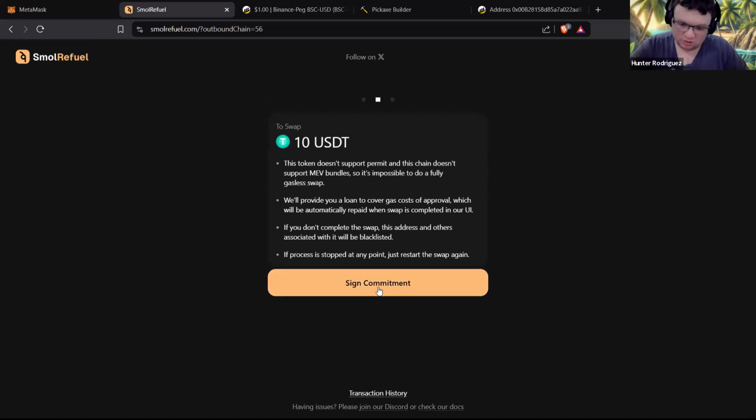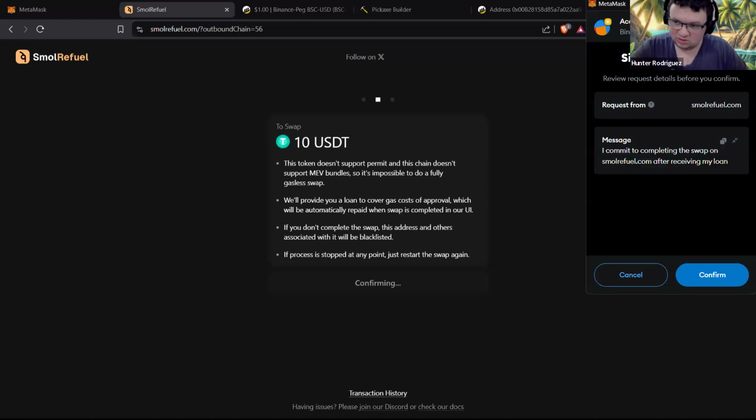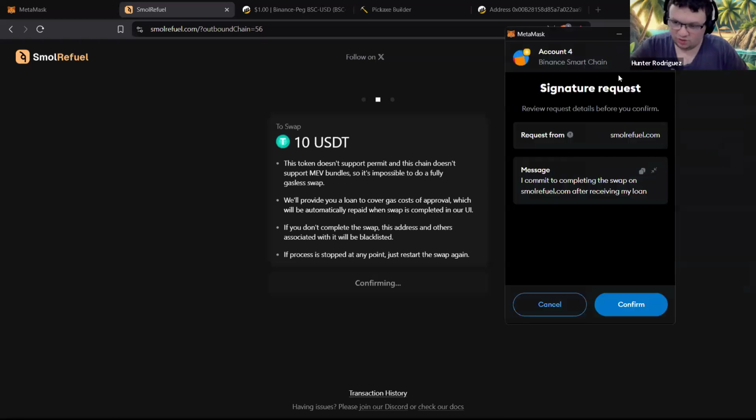And I'm going to click Sign Commitment. That's going to open up a signature request in MetaMask for me to sign a smart contract. The message says, I commit to completing the swap on SmolRefuel.com after receiving my loan. So what we're essentially doing here is applying for a short-term loan for the gas fee.